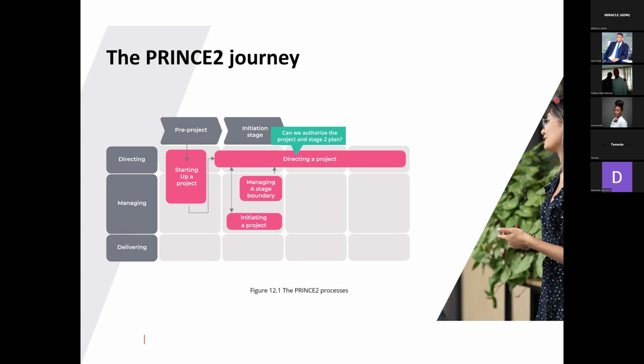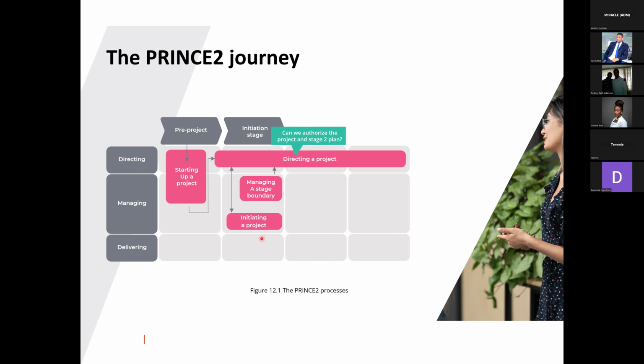Okay, so when you have initiated a project, you've developed the PID, we now say, you know what, manage a stage boundary, which is another principle that we spoke about when we talk about manage by stages. You're now having different boundaries that you're putting on your project to say, before you move from this stage to that stage, you need what we call a go, no go decision. You need an exit criteria that is telling us that yes, you can go.